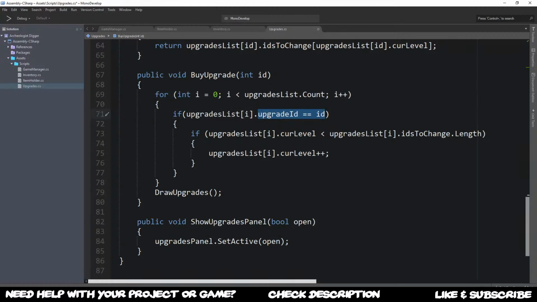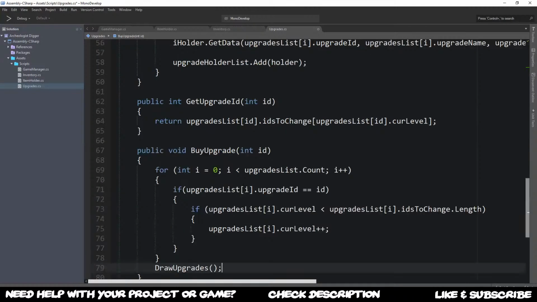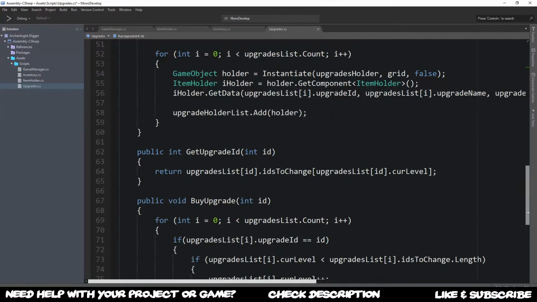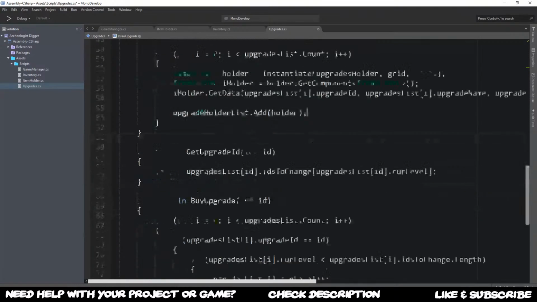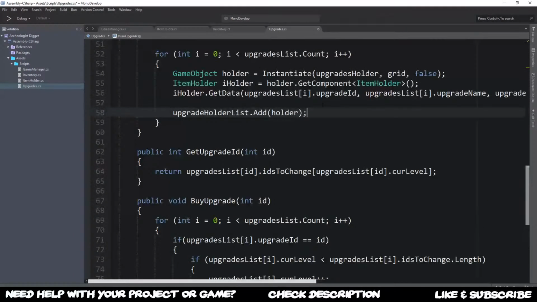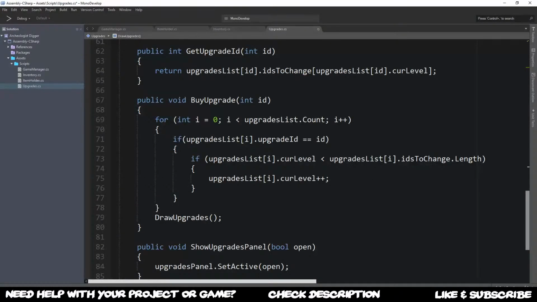And if the IDs match and our current level is smaller than the length of that, we increment that, then we redraw it. But why does it delete the stone upgrades list at this, or the stone upgrades item? It doesn't make sense.